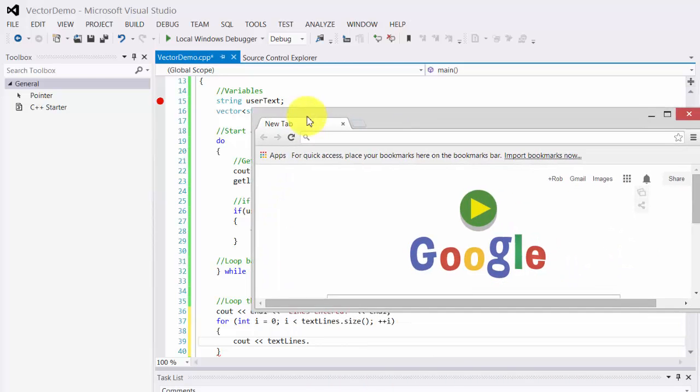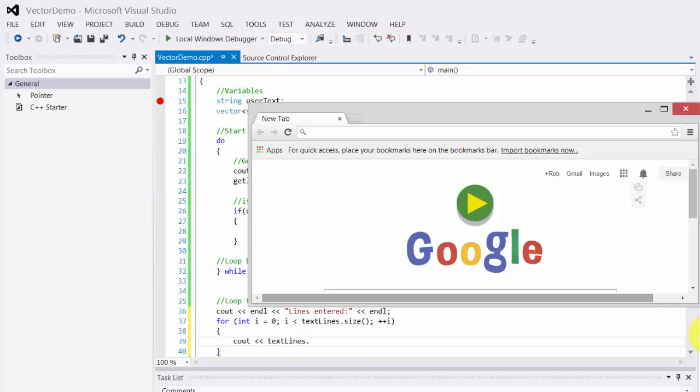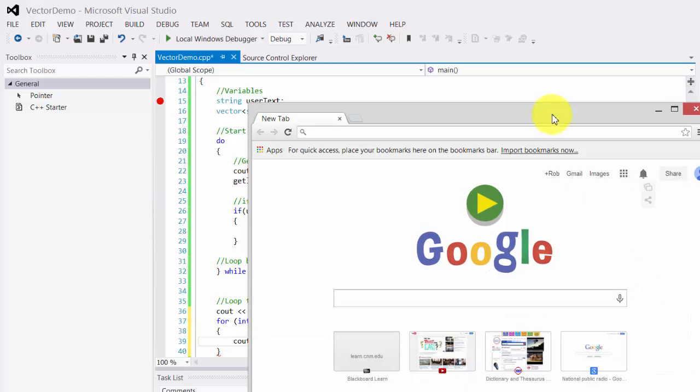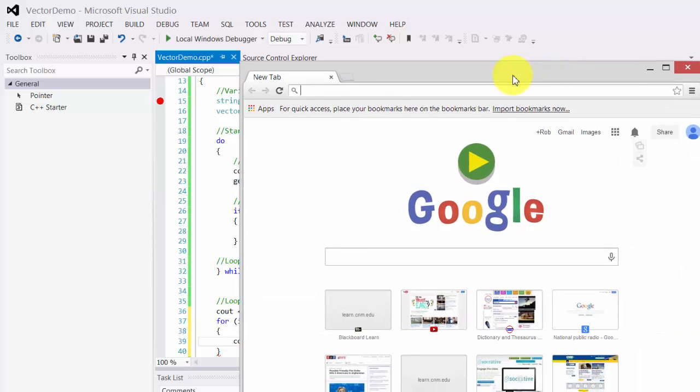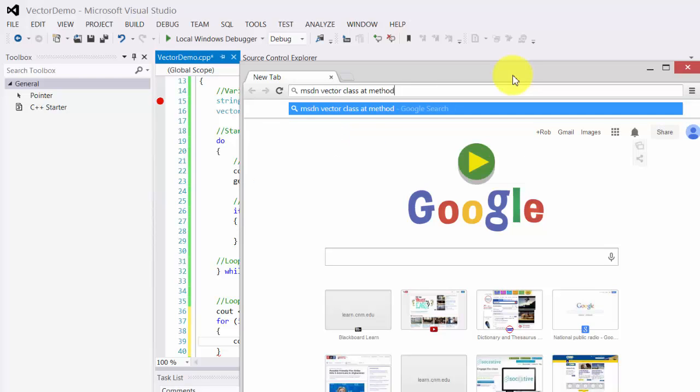So let's go look at Google. And I'm going to put MSDN for Microsoft Developer Network and vector class. And at method, or you could just put vector class.